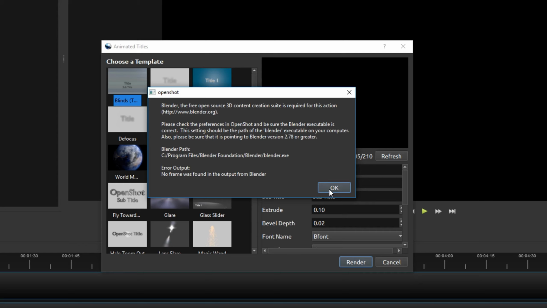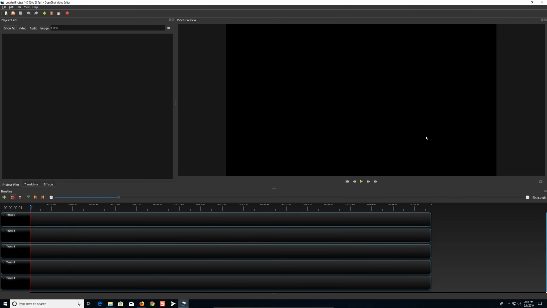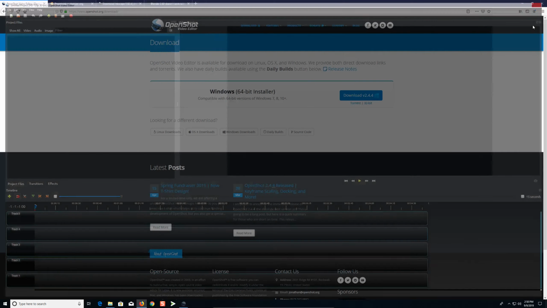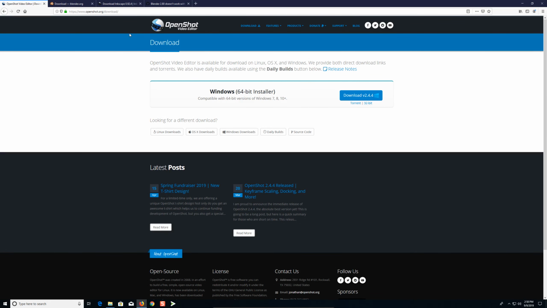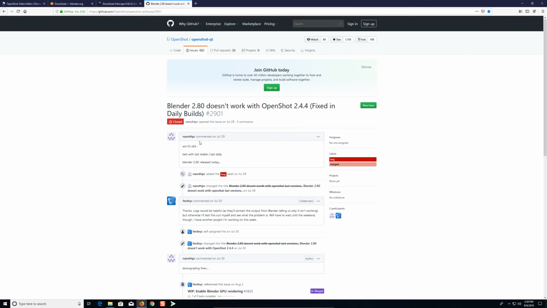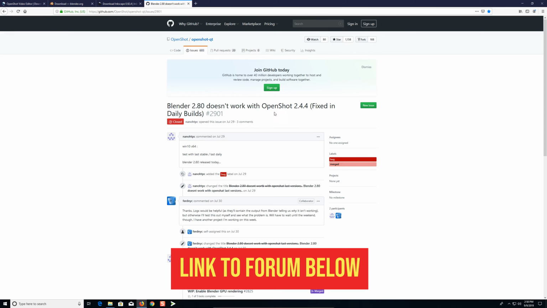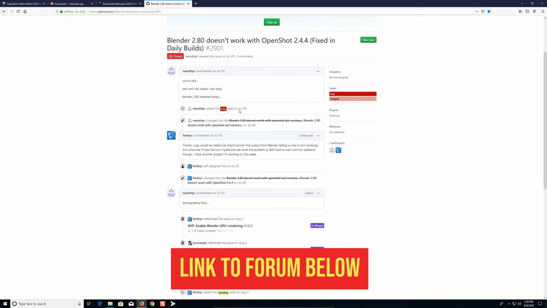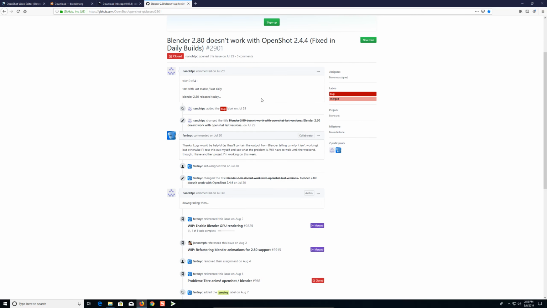And so this is a problem that people are experiencing with the new version of Openshot and with Blender. So here is the solution, at least the current solution. I'm going to close this right now. If you go to the Openshot blog or forum, you'll see something saying Blender 2.80 doesn't work with Openshot, and there have been people who have talked about this issue.